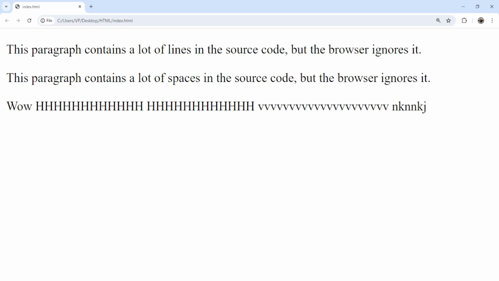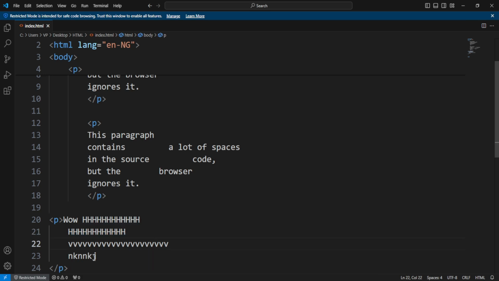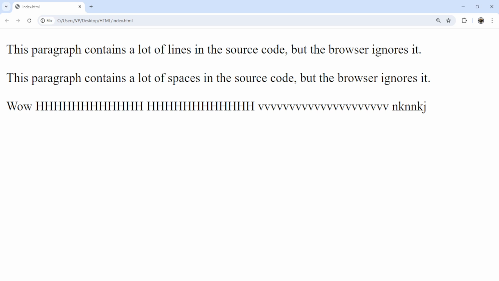So in a later video, I'm going to show you how you can break this by using HTML codes. There is an HTML element that you can use to arrange it like this, so that you will see whatever you write in this manner and see exactly the way it sits. But that tutorial is going to come in a future video. So I hope you understand this today. This is HTML display for you.